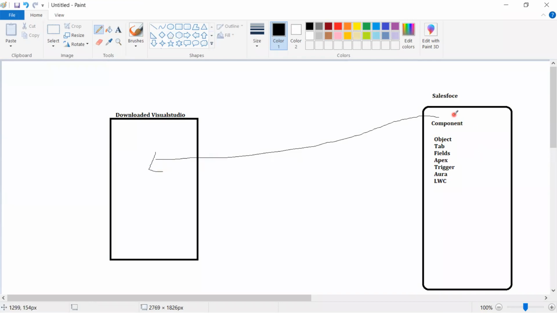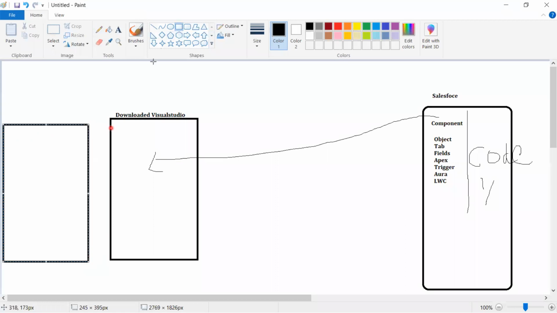All the code that exists in the Salesforce configuration and customization, I wanted to push it to Visual Studio, which is on my system.